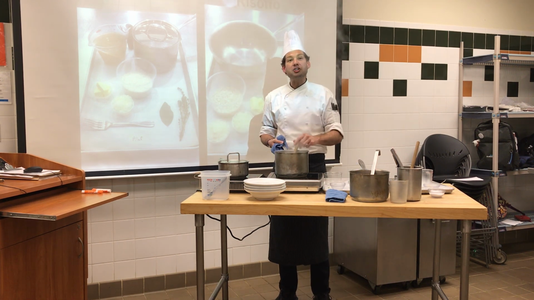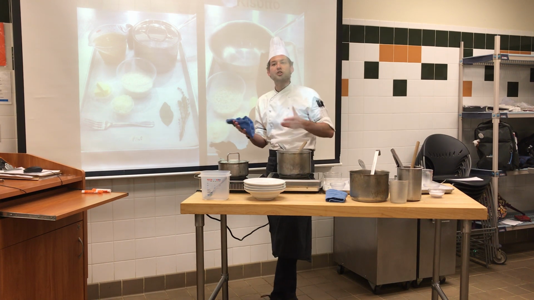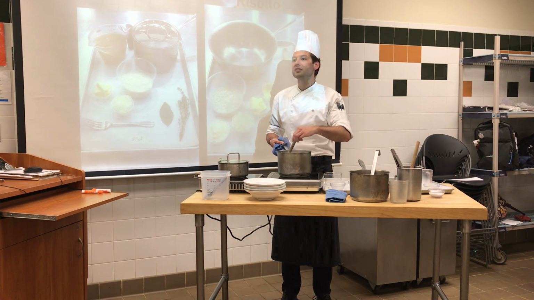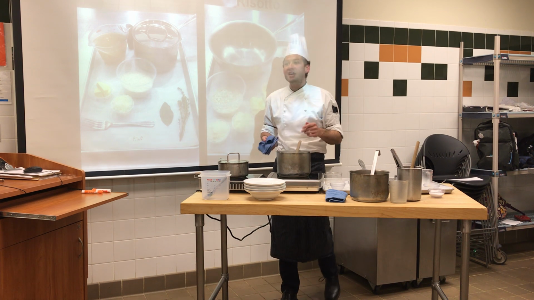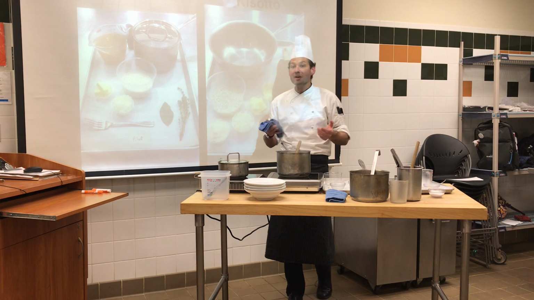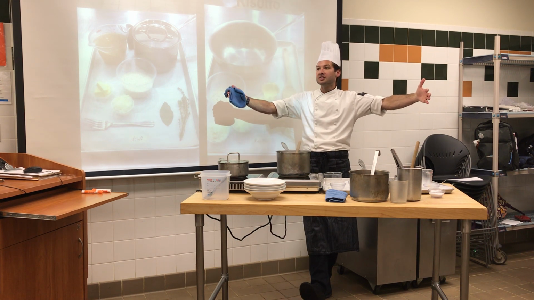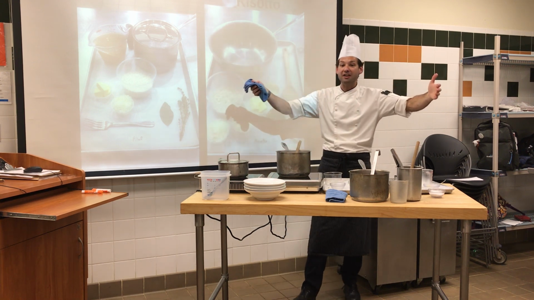Do I know what the ratio is? Even if I wanted to guess, why might I not be able to determine exactly what the ratio is for the risotto method? Because you don't know how much steam is coming off of it. Yeah, exactly, because maybe it's a really humid day and it's evaporating more slowly. Or maybe I'm using a really, really wide pot. Why would that make a difference? Surface area. Surface area, so much more steam evaporation if I have a lot of surface area.